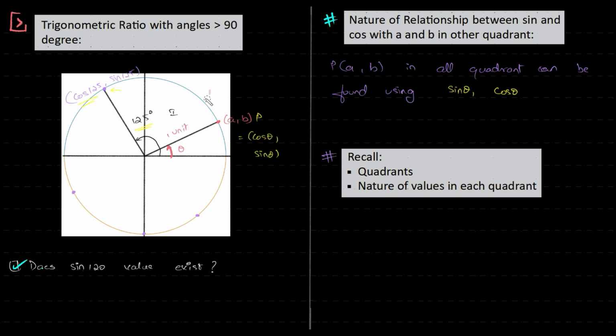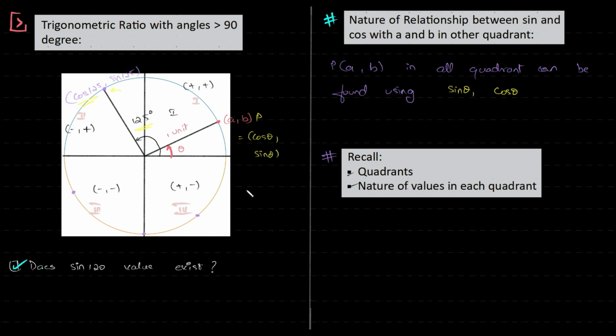So let me put it across in a neat manner. So this is first, second, third, and fourth. Now the next question is the nature of values in each quadrant. That is, what kind of values are we looking at here? Plus and plus. Over here it is minus and plus. Over here it is minus and minus. Over here it is plus and minus. Plus x, because it's on the right, and y minus, it's down. So it's plus and minus.